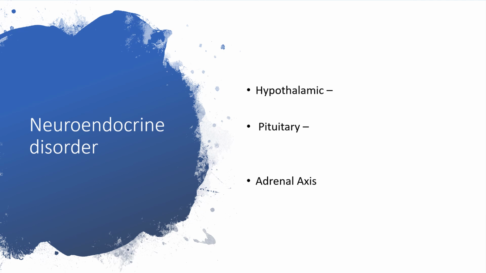If you have followed this series from the beginning, it will need no more introduction that we're dealing with a neuroendocrine disorder when it comes to adrenal insufficiency. Specifically, we've been battling with the hypothalamic pituitary adrenal axis. This is just a reminder, so we know what we're treating, okay?